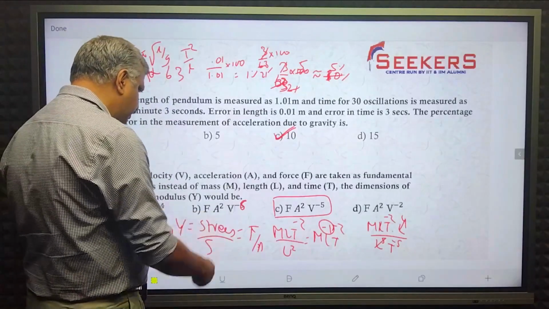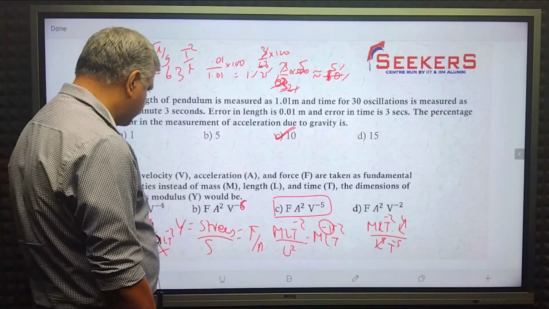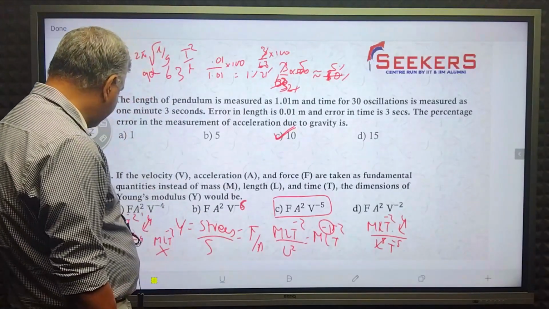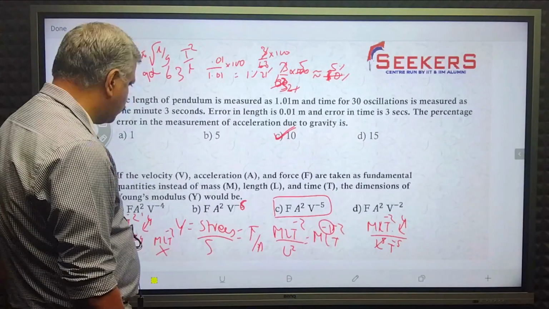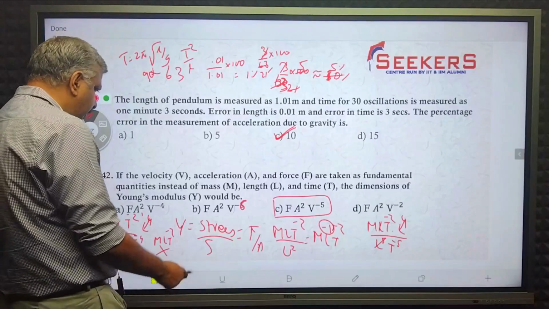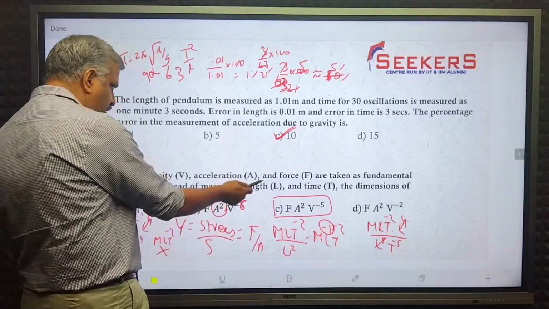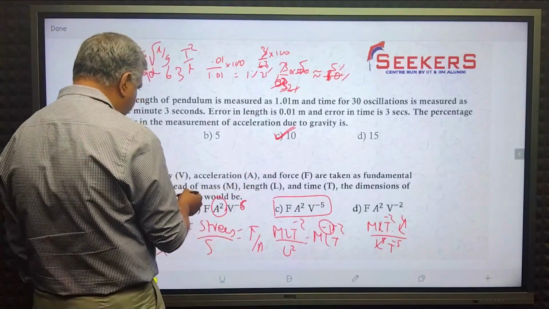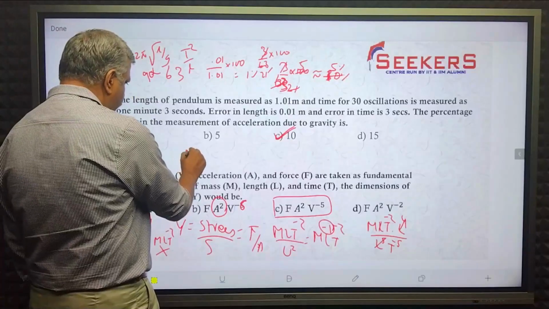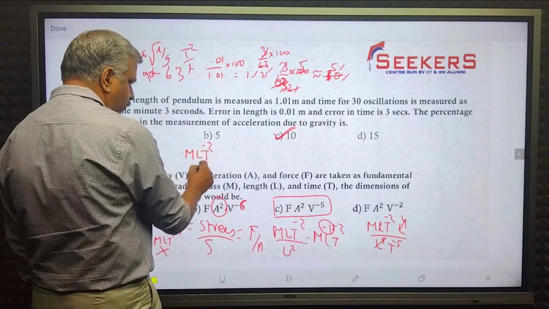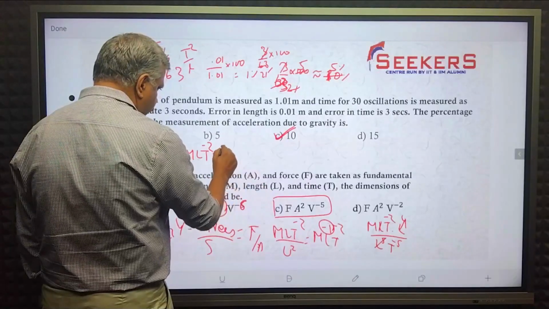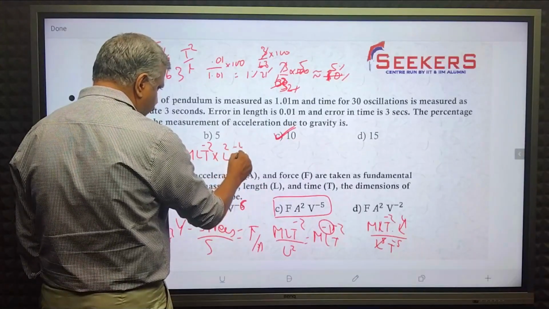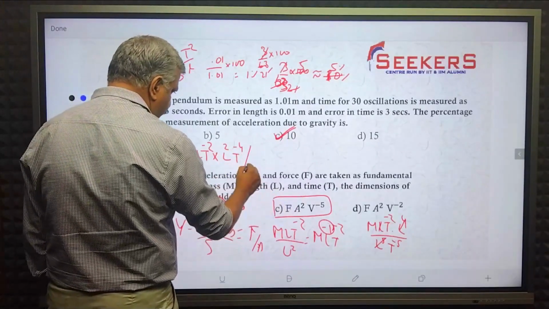So again there is an error in this. Let's check. So this is T power 4. This goes up and becomes T squared. Oh, I made a mistake. A is for acceleration, not area. So let's go back again. So it is M L T power minus 2. Let's assume this is the answer, into acceleration squared. So L squared T power minus 4 divided by v power minus 5.